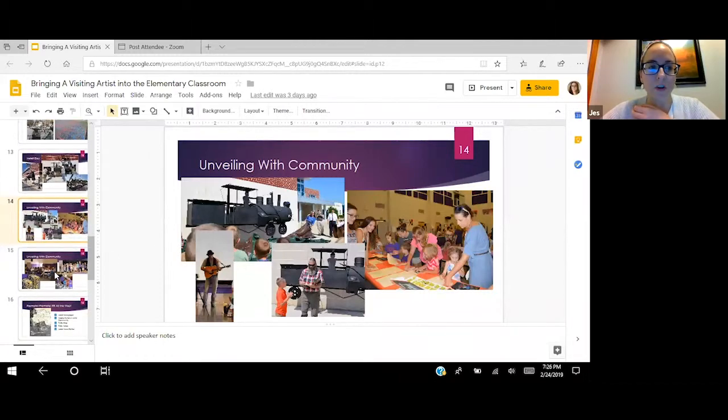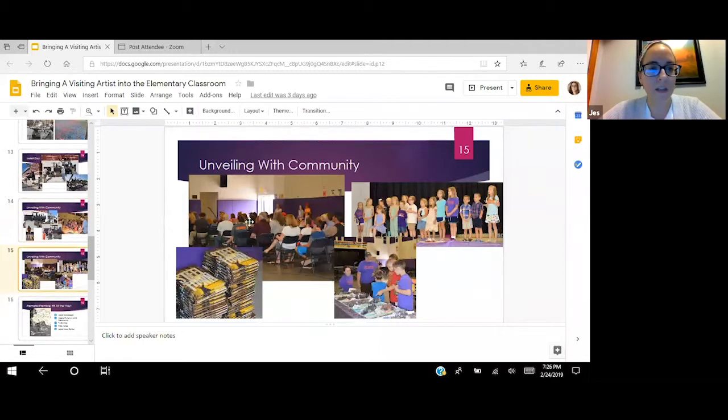So the other things that we did at the festival, so here kind of gives you an idea of some people that showed up. So we had community members, we had parents, we had families, we had students. We had students singing some train songs as part of the performance. Here, I'm sorry that this photo is not bigger, is actually the trains that the students had made out of clay earlier in the year with Mr. Firestone.